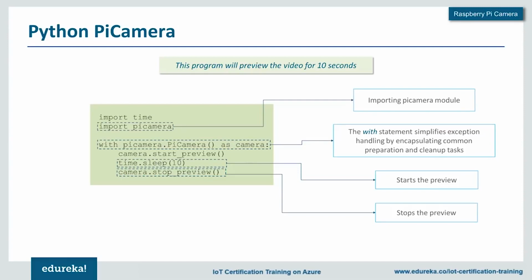Firstly, I would like to import the time package here. Then I also import the PiCamera module, and the PiCamera function will in itself connect to the camera module and the data that comes with it. Now, when I'm using the with statement here, this in turn will help me in handling all the exceptions, encapsulating the proper task and cleaning up the tasks as well.